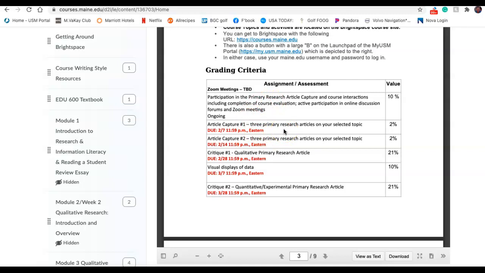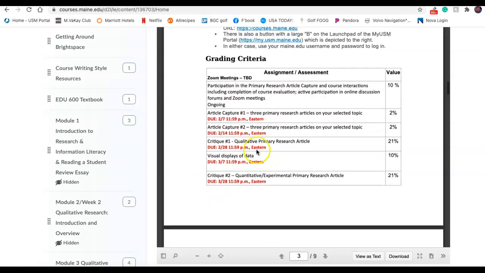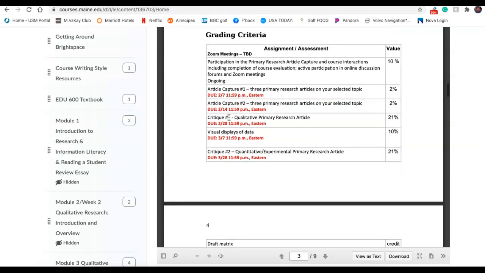I will never move a date that is sooner. I may move it back depending upon how we're doing as a class. So take these dates as fact, but just be aware that I may push them back if I'm sensing that we need a little more time with each one of these.